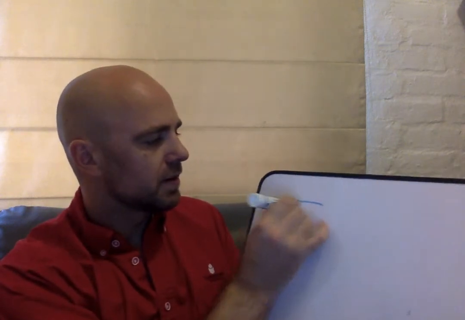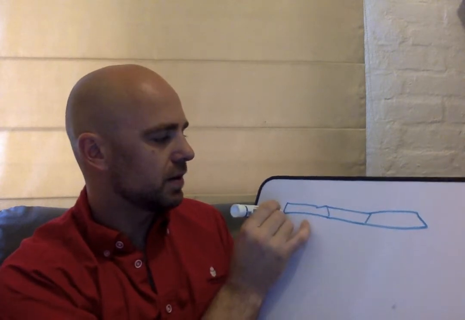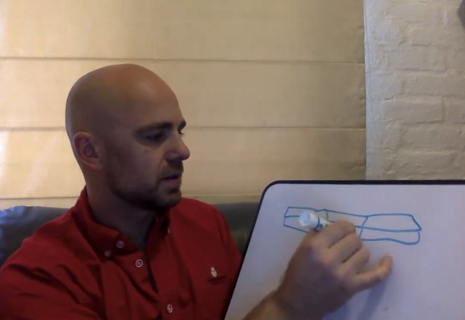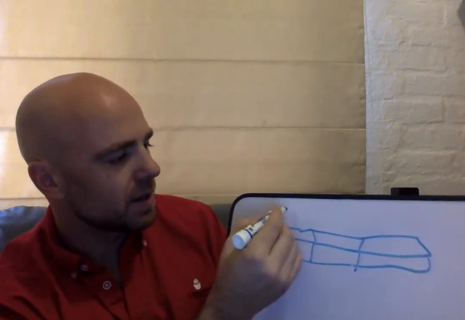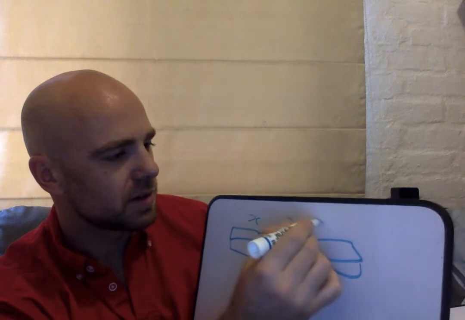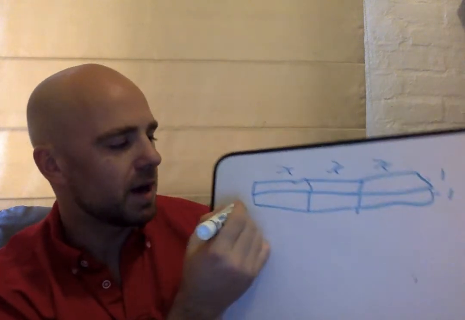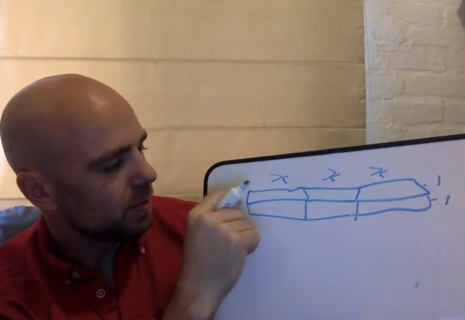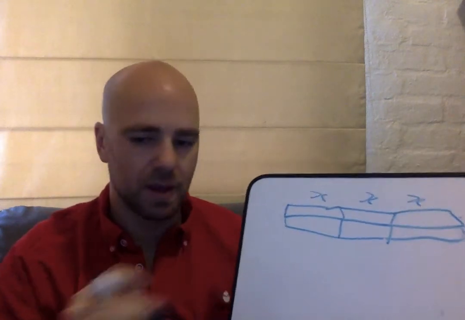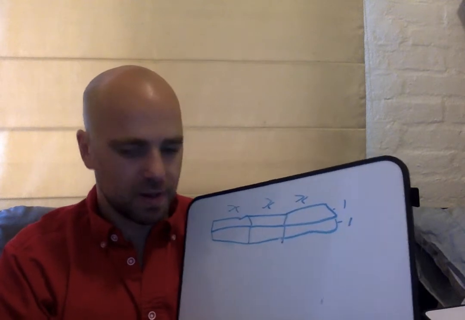What if I have something like this? Let's go 3. So it looks like this. When I'm breaking this down, these are x tiles. So the length here is x, x, x, and these are going to be 1 and 1. Keep in mind, like I talked about before, this square represents 1. So the width of that would represent 1. So how would I find the perimeter in something like this?